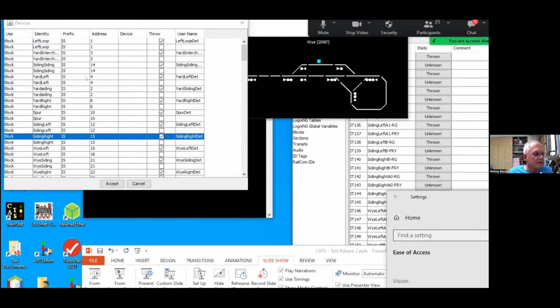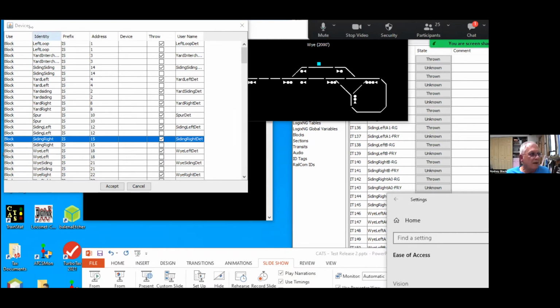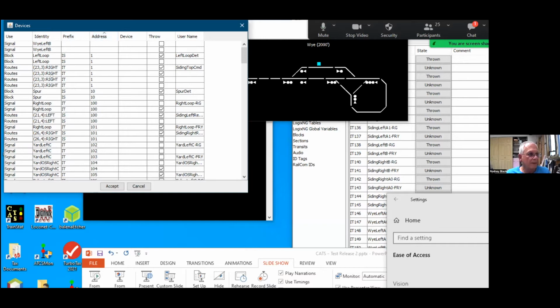Okay, so what's really useful then is to sort it by address. And if CATS sees that, for example, IS-10 had been used multiple times outside of a block, it would flag it in red. So in other words, if you accidentally put in the wrong address in several places, it'll say, hey, you probably misused your address and there may be a mistake.